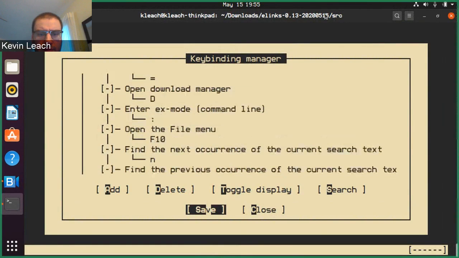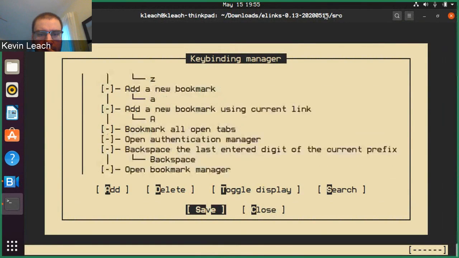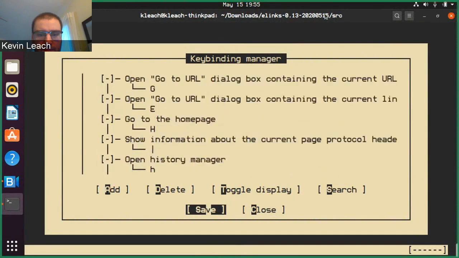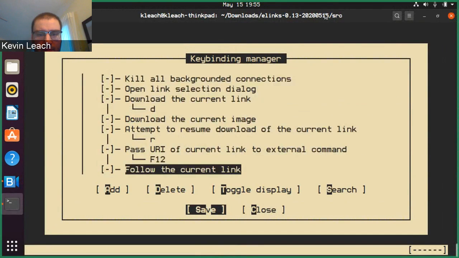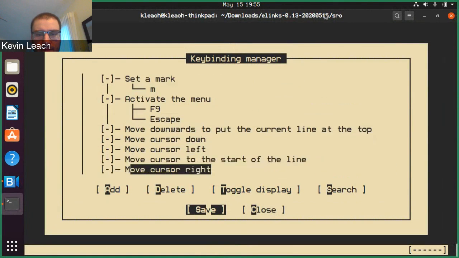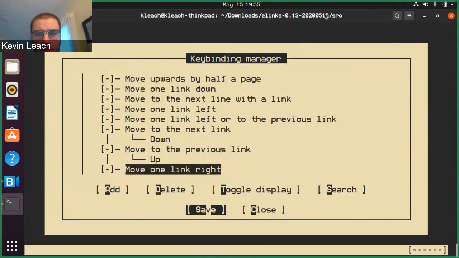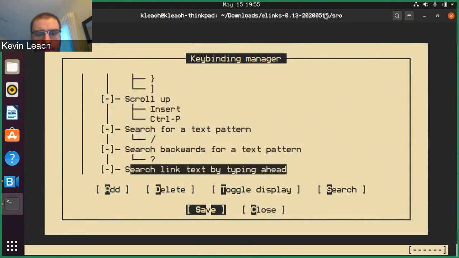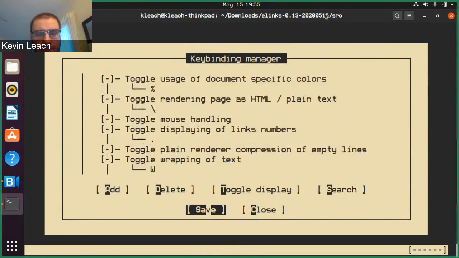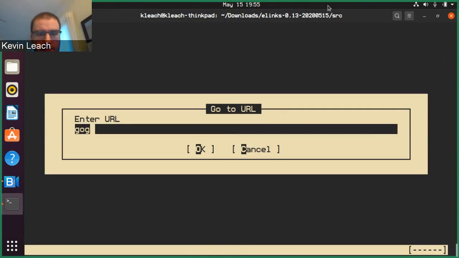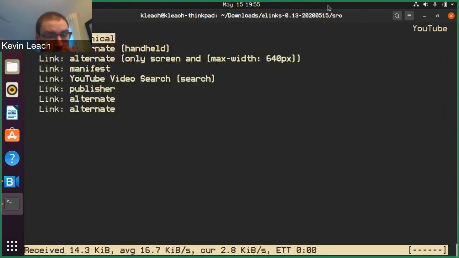Is that what we want? Right. All right. Well, we can try it anyway and sort of see what happens.